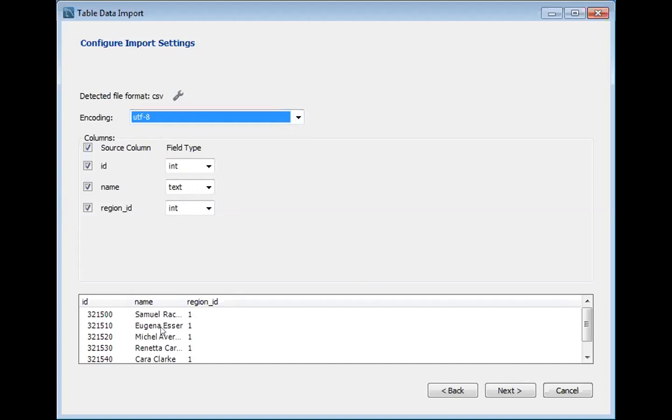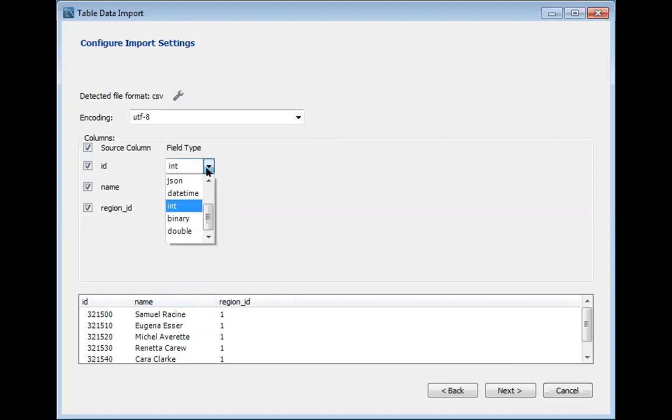Have a look at the data set as well. This is what you are trying to import. Check whether there are any discrepancies from what you are expecting. You have integer, and 90% of the time MySQL will automatically detect the correct data type. But if you want to make any changes, you are free to select those. Let's say I want to change it to any other, I'll change it. This is the data. I have three columns, three variables in my CSV file.